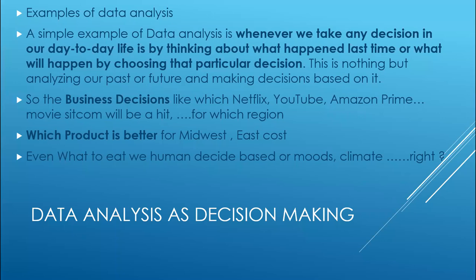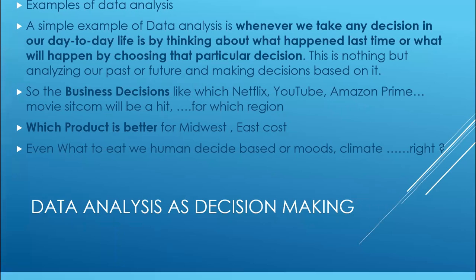This is how you target a particular region with a particular marketing strategy, sales strategy, and top management strategy. That's the best thing about data analysis. We work with really crucial decision-making processes for the top bosses of a company, and that's really rewarding, believe me. Data analysts also get appreciated left and right. So this is a really satisfying job role if you're looking to start an IT career.